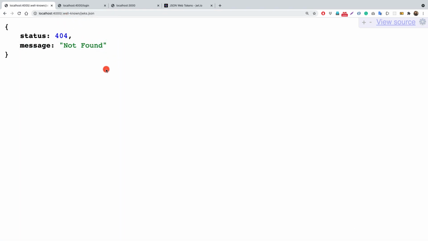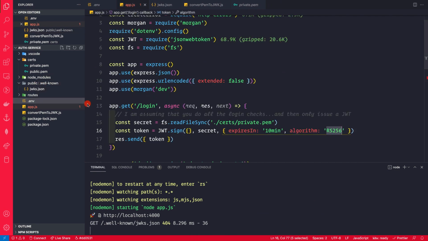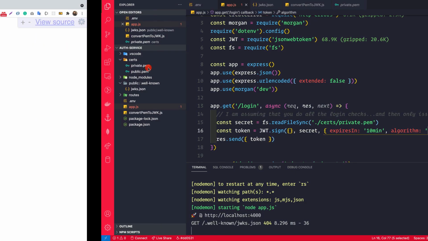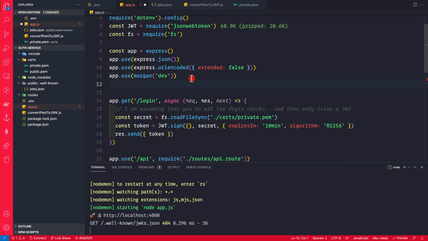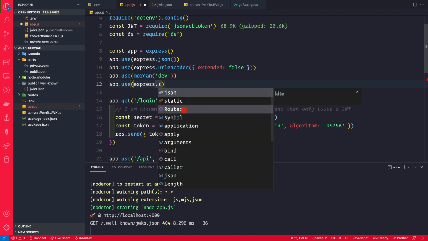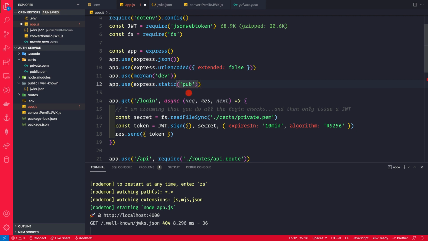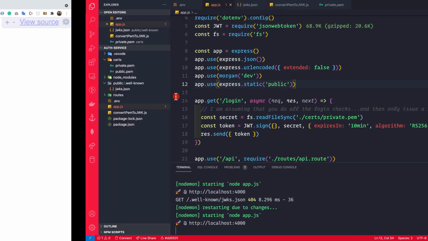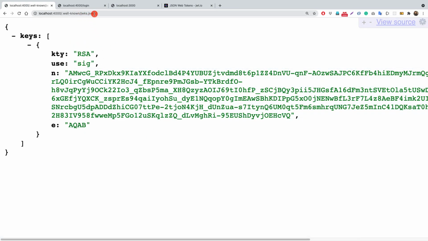And why is it so? So let's go back here, and let's go to our app.js. We are getting that 404 error because we have not defined our public folder here inside our app.js. So for that, let's use a public folder here. So we can say app.use express.static, and here we can simply provide public, simply like this. And it would by default take the public folder to be the static folder here. So now if I save this file here, and if we go back and reload the page, we see that we are getting back this file here, that is JWKS.JSON.